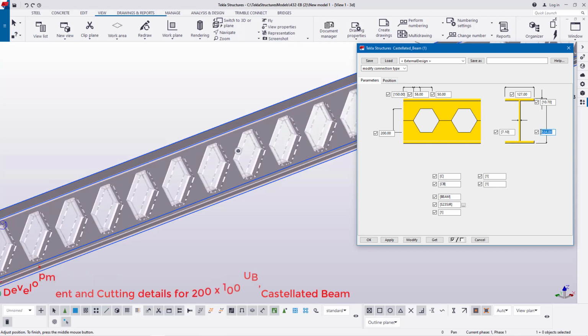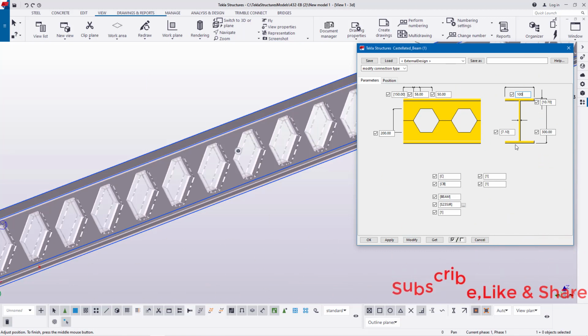Our beam has increased to 300, but it's lighter and can serve better than the previous size of 200 by 100 universal beam. The width of the flange will now be 200. It will remain the same. The thickness and these radiuses will not change, just the height increases to make it lighter. Now go ahead and click modify, and you can pick these details and submit them for cutting in coming up with your castellated beam of this size.